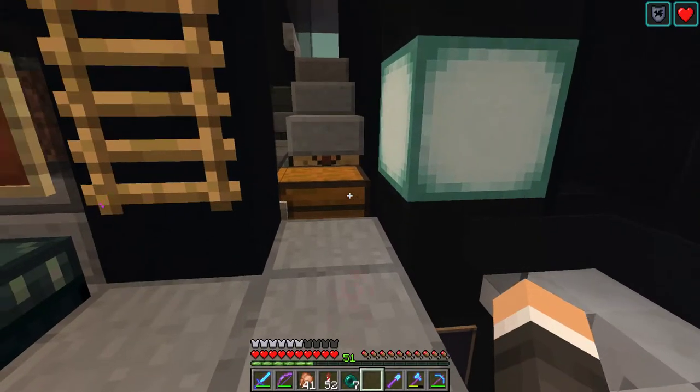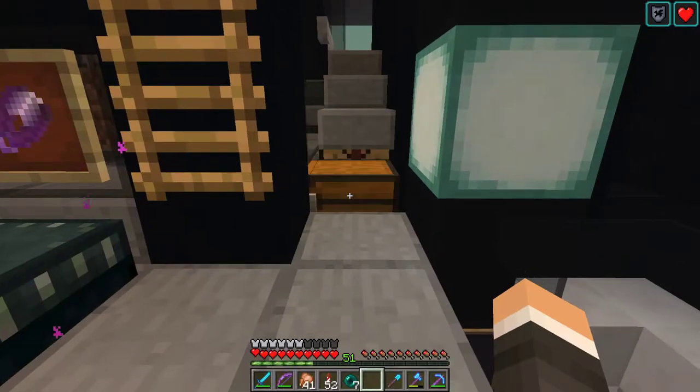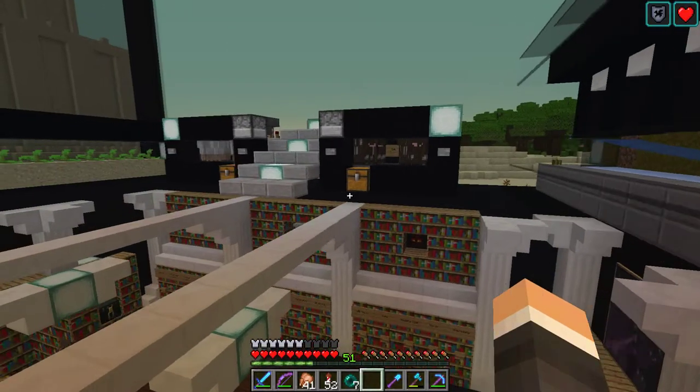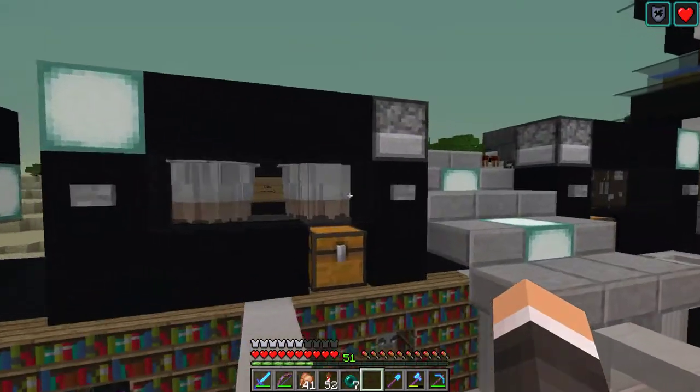Now, again, eventually I'm going to connect this directly to the sorting system, but right now I just have to take this out and put it in the sorting system. So let's see how these things work. All right, I think that's done now, so we let that go.